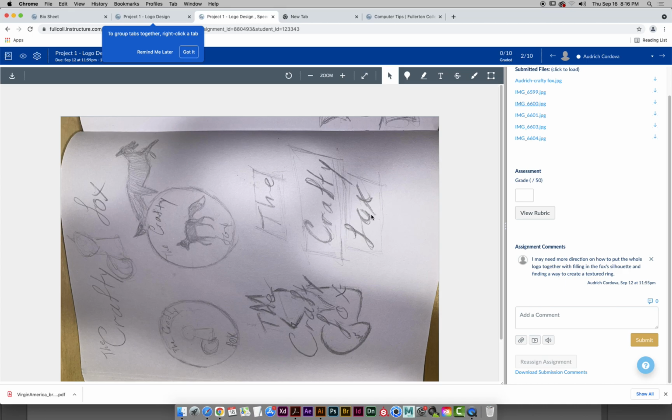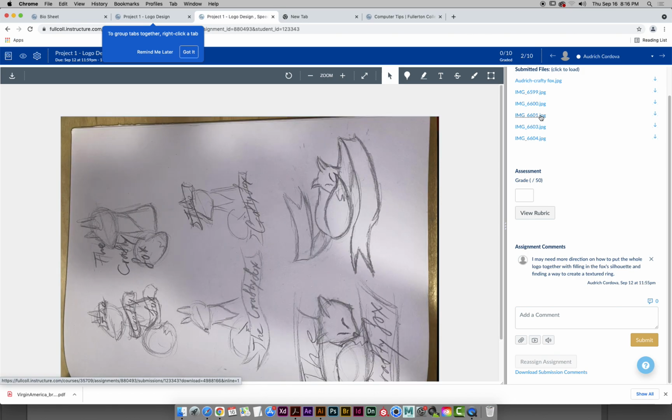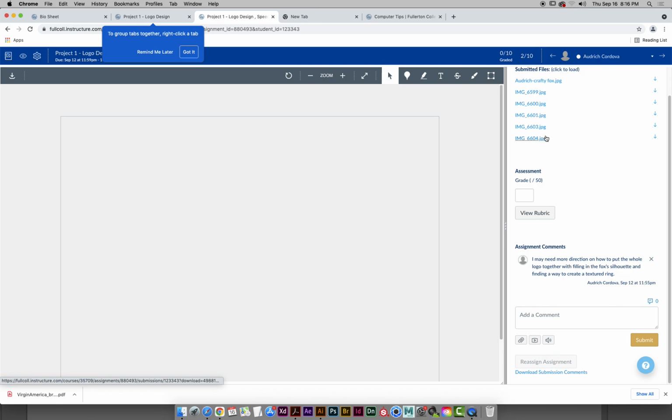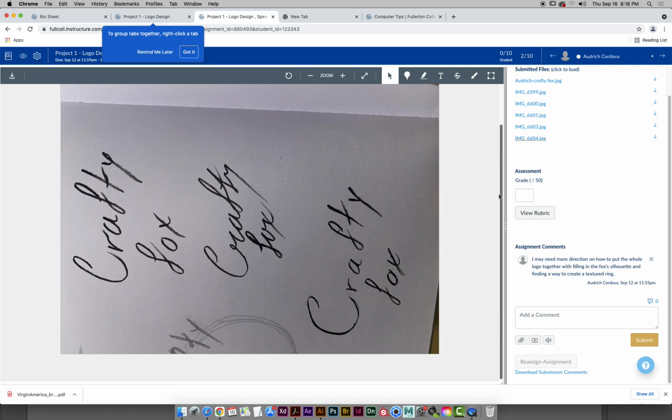Let me see if I can do this one actually. Let me see which one would be best to do. I can show you what I mean anyway. Yeah, the last page is, yeah, like this one, right?